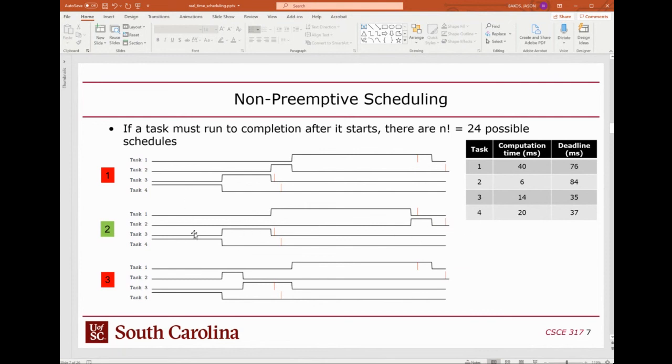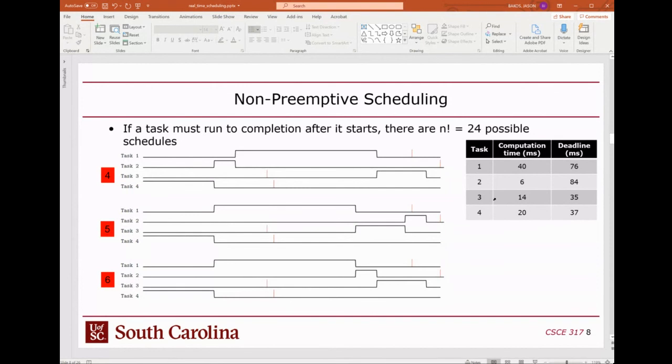So again, the point here is that you can only run one task at a time in this case because we have one CPU, assuming there's no overhead to switch tasks, which is not the case either. But there's one schedule that works. And then number 3 doesn't work. This one was kind of a disaster because we ran task 4 and then we ran task 2 and then we ran task 3, and this means that task 3 misses its deadline and task 1 misses its deadline.